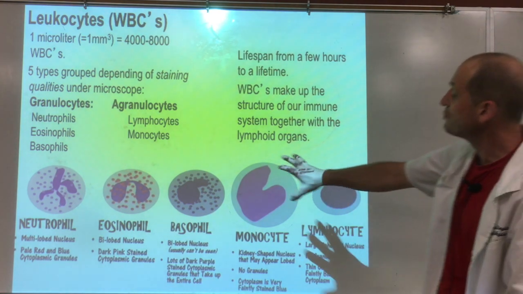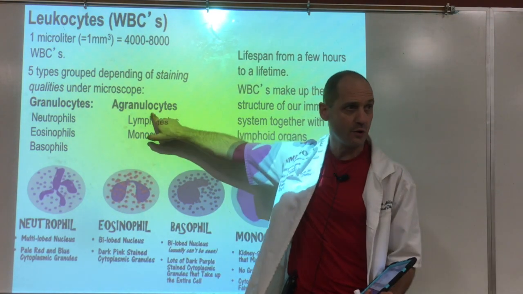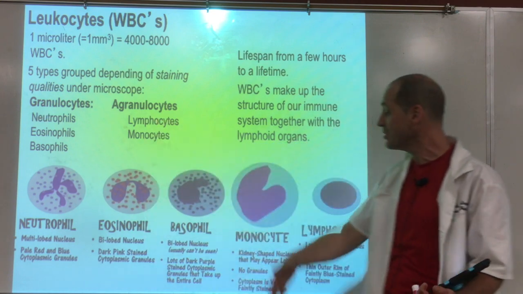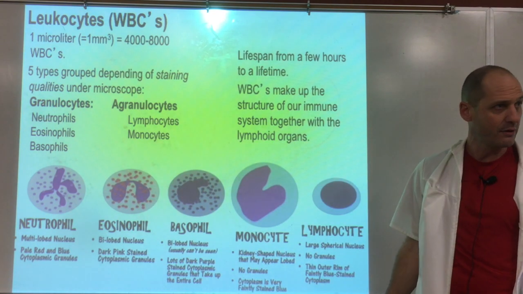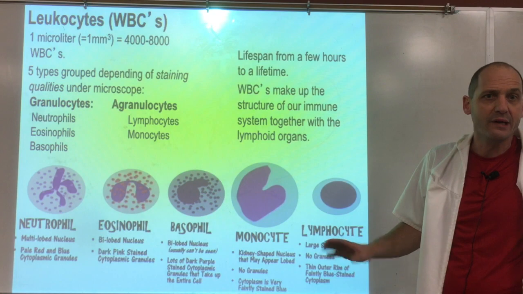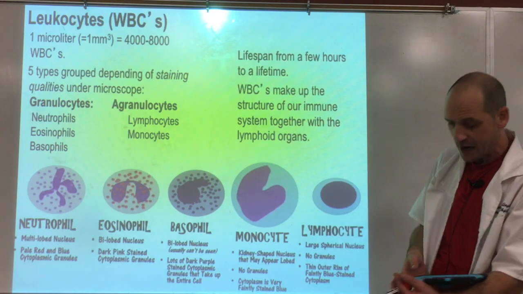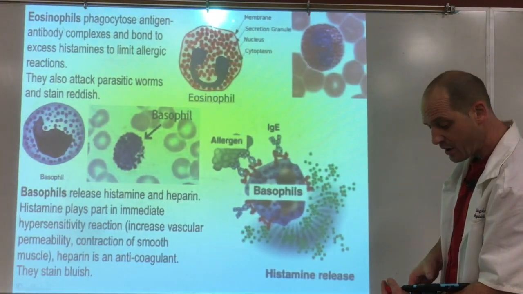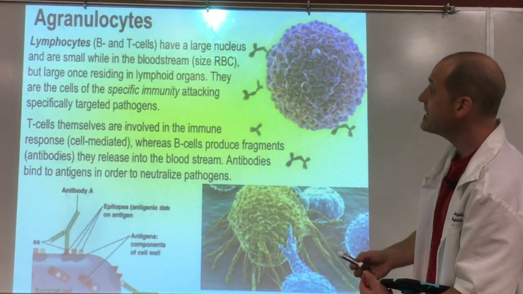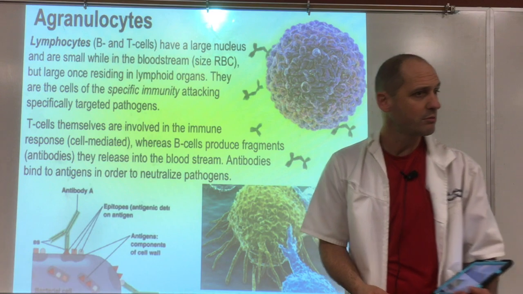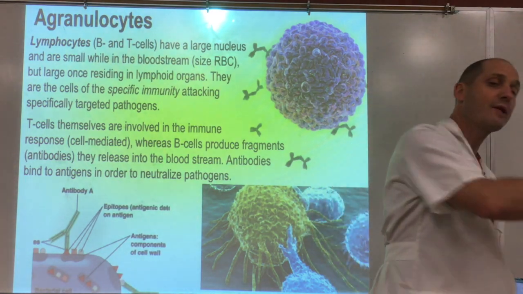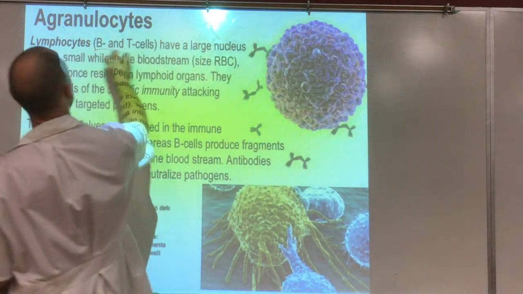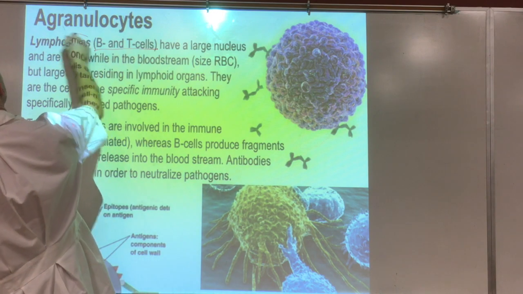And then we have two more, and they are called agranulocytes. That's because when you look at them, they don't have any granules in the back. So that's the way that they group it. You know, first we can see them, and then they have to figure out what they do. And so when we look at the agranulocytes, then we get to the B cells and the T cells. You heard of those? Good, because we got to do more of that soon. So we have B cells and T cells, lymphocytes, they're called as a group.